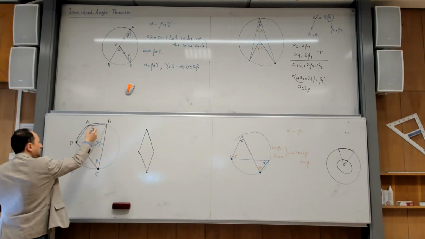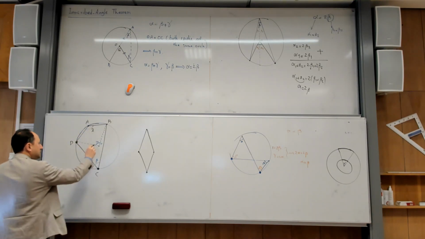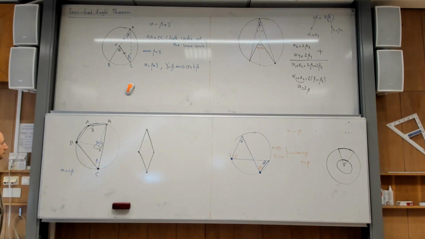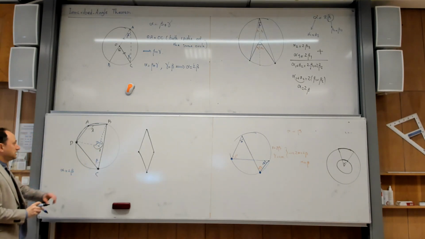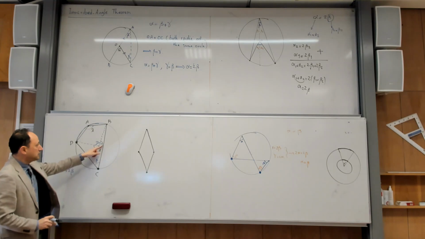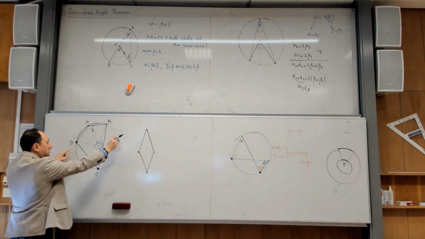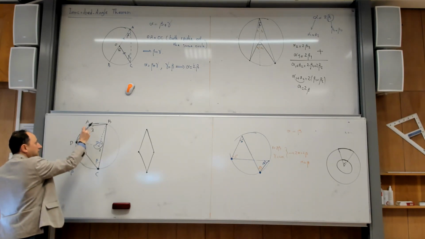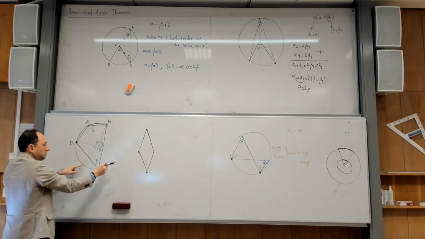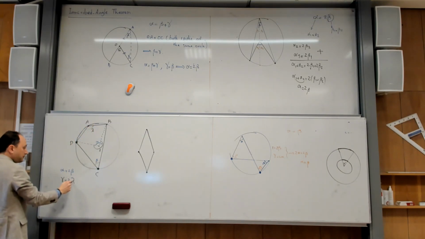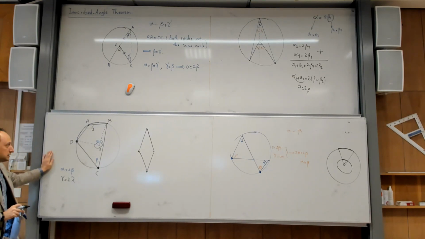This one, I call it lambda, for example, and this one, I will call it gamma this time. So don't get confused, yes? This gamma is central. Which arc is subtended by this central angle? This arc is subtended by this central angle gamma. But this lambda is inscribed. What arc is subtended by lambda? The same arc. So this means that, again, because of that theorem, gamma is 2 times lambda. Yes? So do you understand?